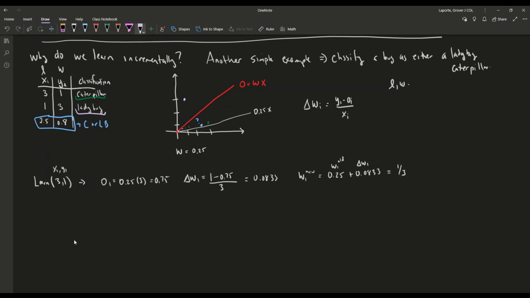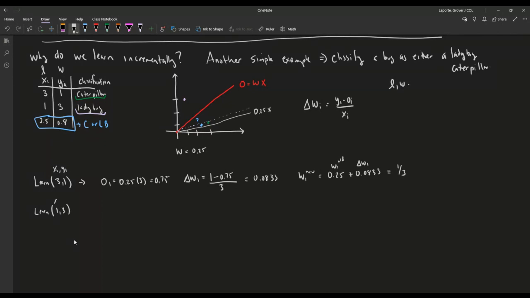So we just used 3,1 to get the line that would basically go out here, and it would intersect the green point, 3,1. So that would be 1/3 x. Okay, so it's better than 0.25. So let's find out what happens when we learn our next point.